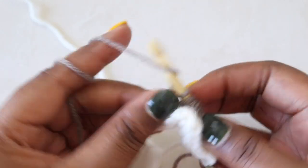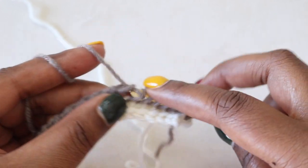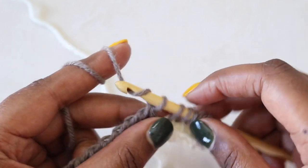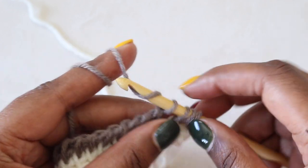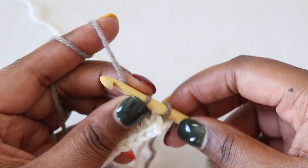Yarn over, pull through two, through two, through two. Again, just until we have two loops left on our hook, and we're going to change color again. Yarn over, pull through two, through two, and through two. So these are our two loops.